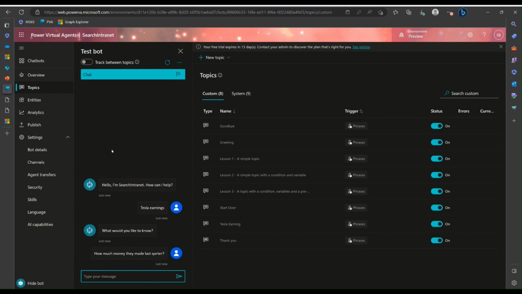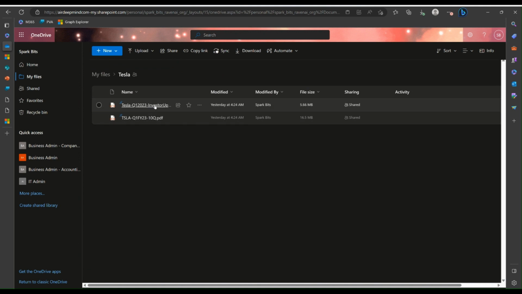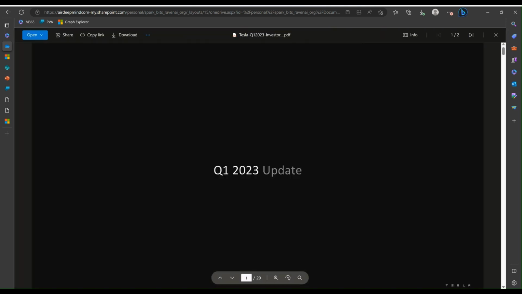And while we're waiting for this, let's actually check out these documents. Tesla investor updates, and that's a 10Q.